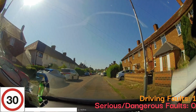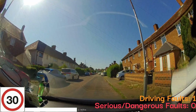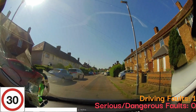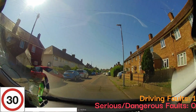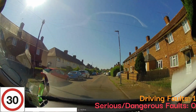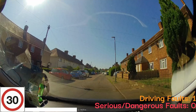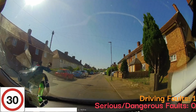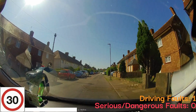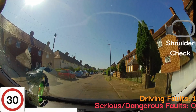And now I'd like you to reverse for 2 car lengths in a straight line, keeping reasonably close to the curb. We keep checking over both shoulders while reversing, for other vehicles and pedestrians, and we should stop if any get near us. That's far enough, thanks. And drive on when you're ready please.